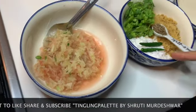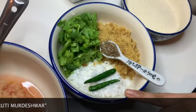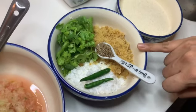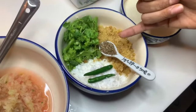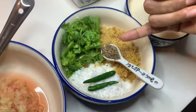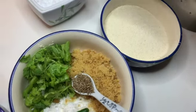You need 2 green chillies, half a cup of grated coconut, half a cup of jaggery grated, a handful of coriander leaves chopped, and half a teaspoon of jeera, and you need 1 cup of rava and salt to taste. So for the watermelon rind dosa, you need the rind of a watermelon.